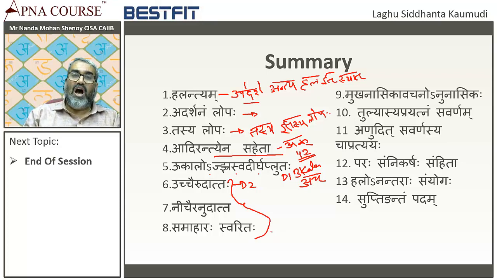Uchchaihi, when you say A, it can have Udatta, Anudatta, and then Swaritaha. So A has the second dimension in addition to Kalam. Then you have Nichehi, Uchchehi, Samahara. Then we went to Mukha Vachana, Nasiko, Vachano, Ananunasikaha. The same A, I can also pronounce it through my nasal, so if I use my nasal, it becomes a nasalized A.